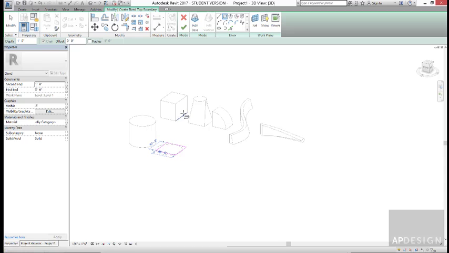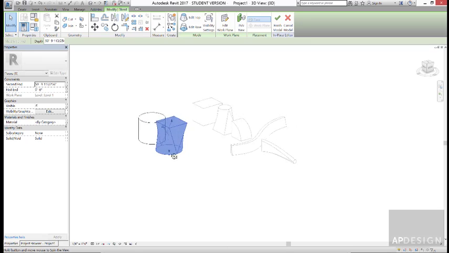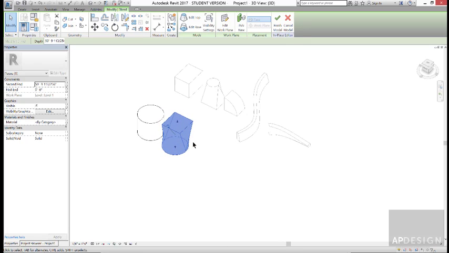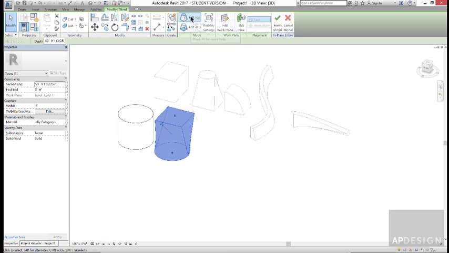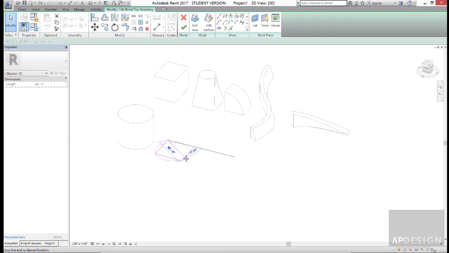Now the weird thing about this is that you're going to feel like, oh, I should put that up in space, but you don't really have to. All you have to do is hit check, and then you can make it as tall as you'd like, and what it's doing is basically tweening between that square up above and that circle below. And if you want to edit, if that's not quite the right geometry, you just hit edit top and say that you really want it to be more like that.